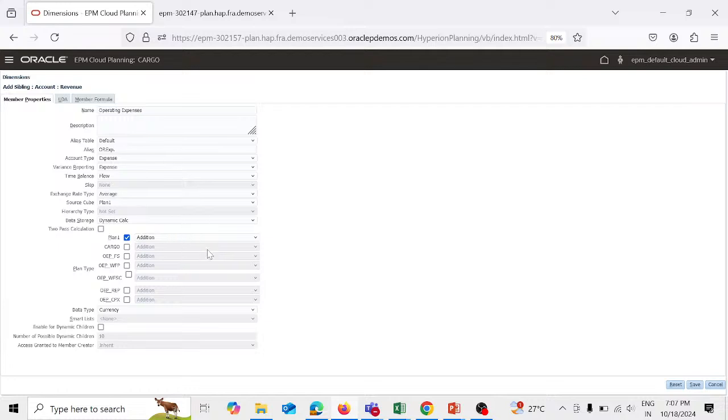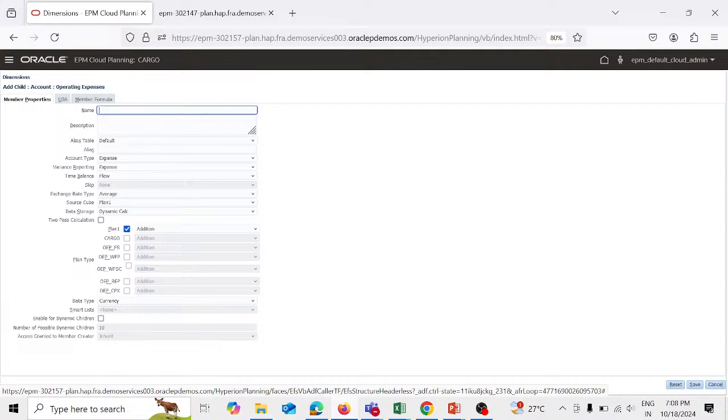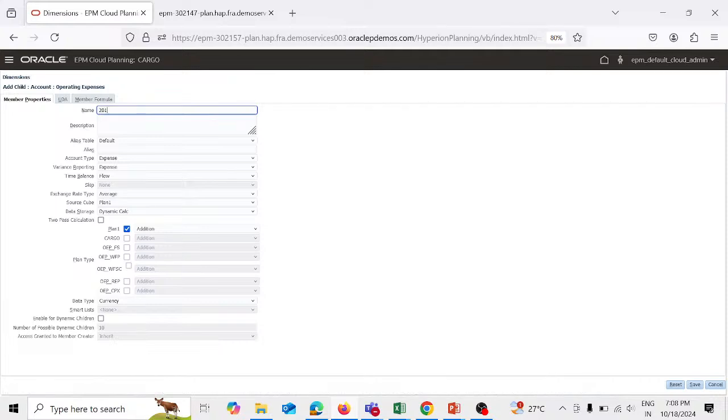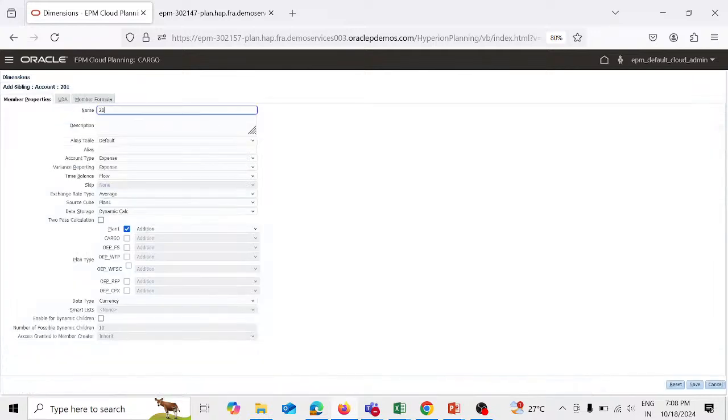The rest of the properties I'm not changing. Now I'm adding children for the operating expense. I'll keep two descendants both in revenue and expense.